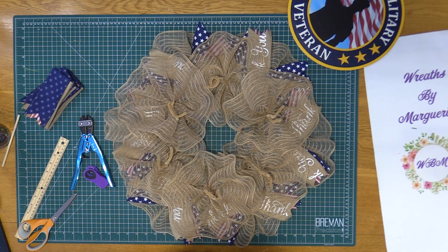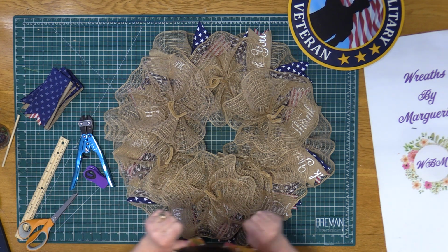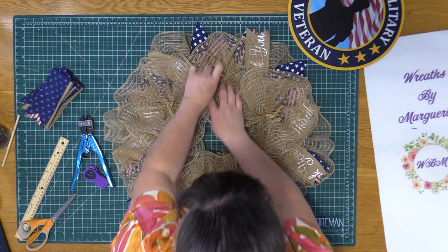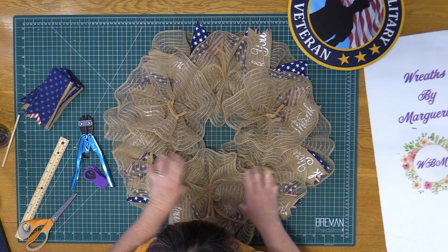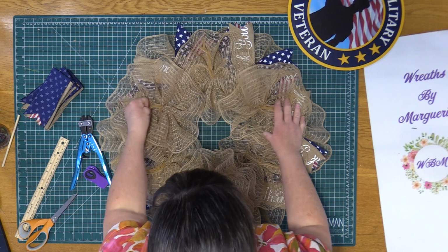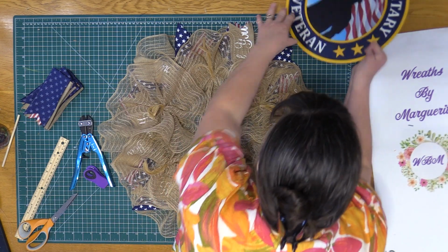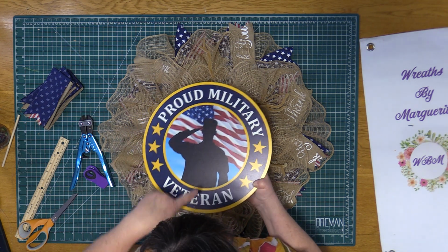When you don't have a big sign like this, you can do it a slightly different way. I'm personally an advocate of having the ribbon lay on top of the sign a little bit to frame it. It's up to you whether you put the next layer of ribbon in before the sign, but I do the sign first. I position my pipe cleaners so that one set is at 12 o'clock and one is at 6 o'clock, like a regular clock. So 12 and 6, because it's those pipe cleaners in which the wreath sign is going to go, because the pole is here and here.